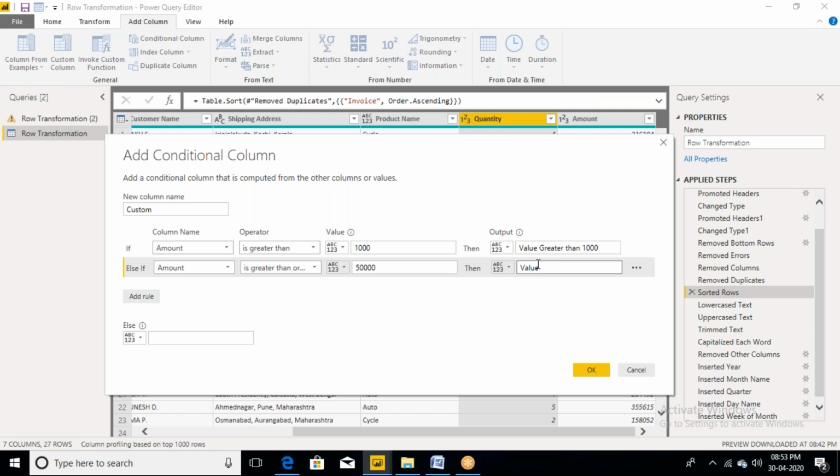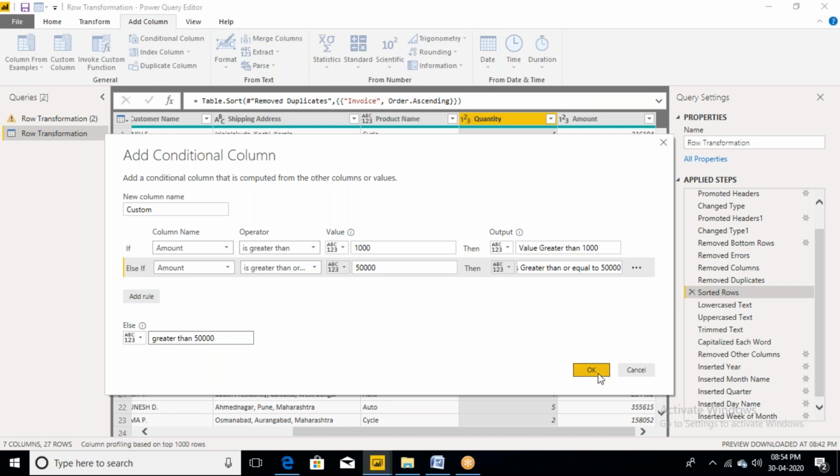Value greater or equal to 50,000. Like that you can write multiple conditions. Else you can write another condition, greater than 50,000, then 50,000.